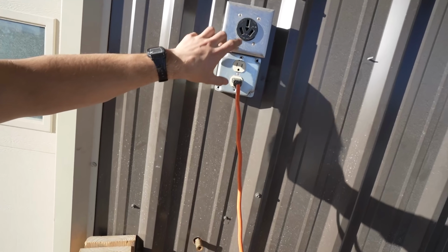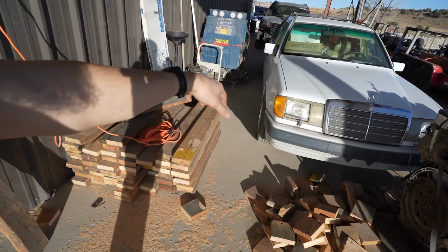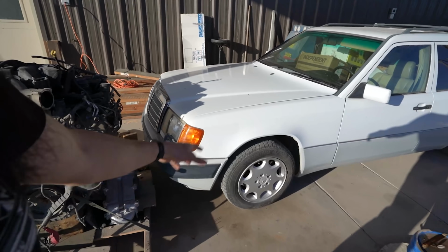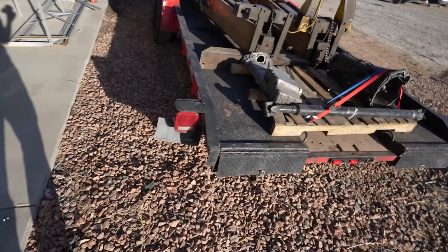We have power outlets out here, and then we have a 220 outlet out here because they used to have some lifts that used to plug in, and this is where they would kind of strip down some of the cars and stuff. I'll explain a little bit more of the junkyard stuff in the future. We'll go over some of the cars out there, but right now we've got the Mercedes and the Explorer out on the back porch, and then we have our lift.